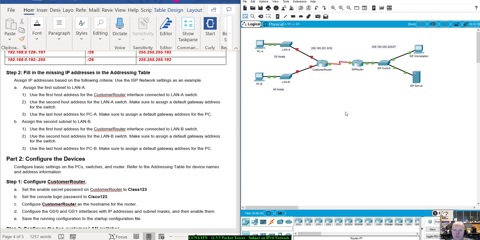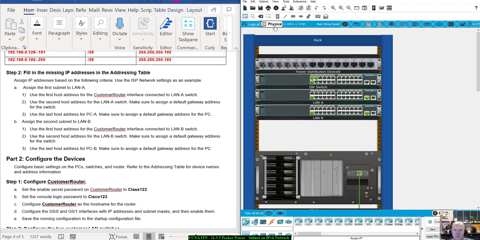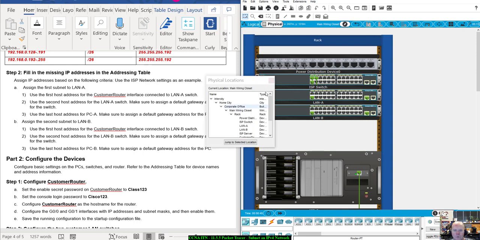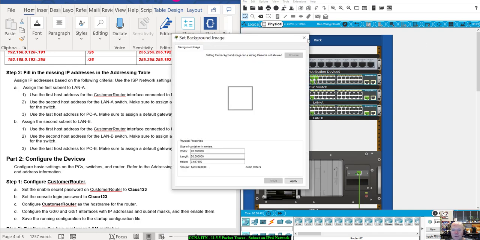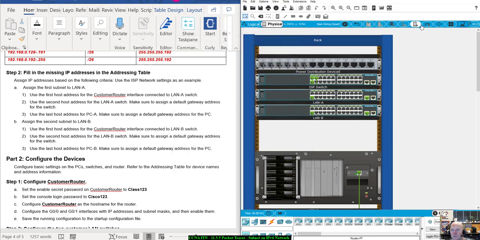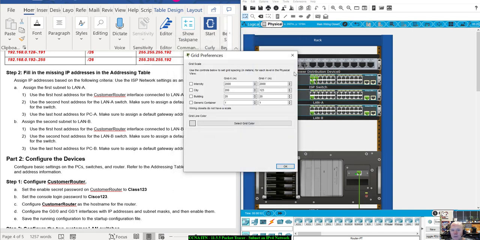Here's a trick. If you go to physical mode, and I was on one, I think. Where was I? It doesn't show this by default.